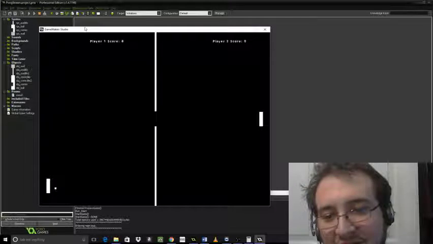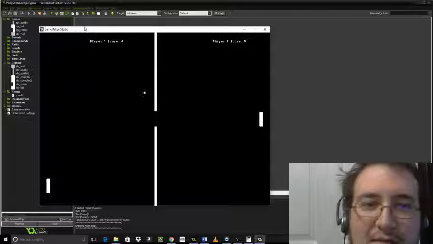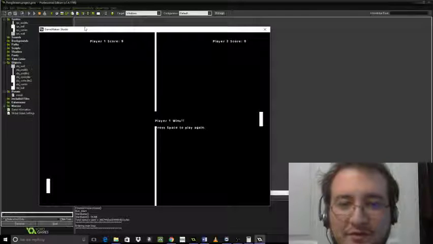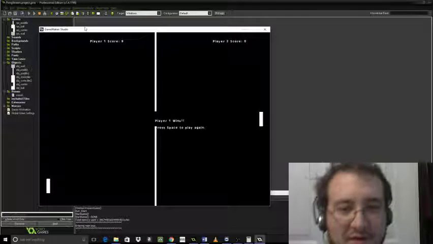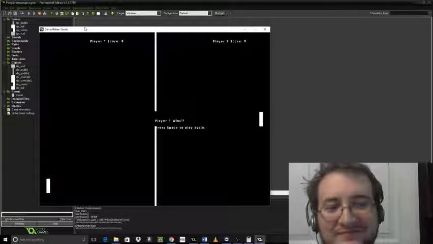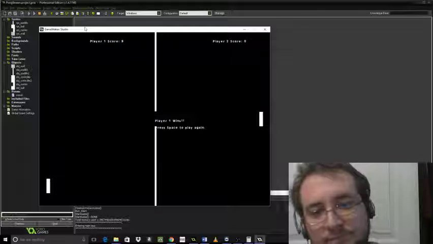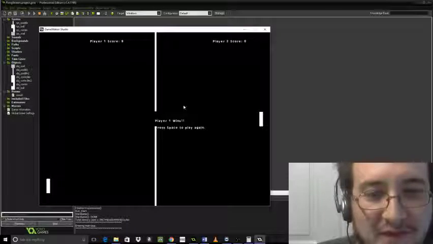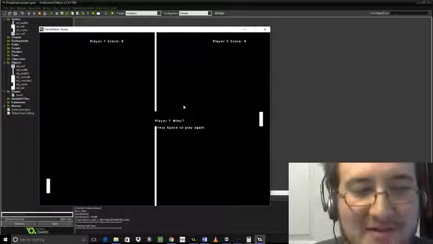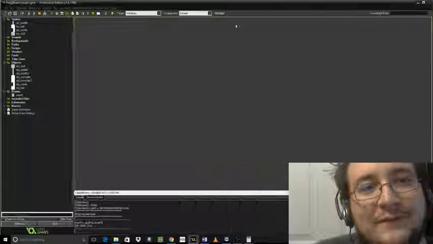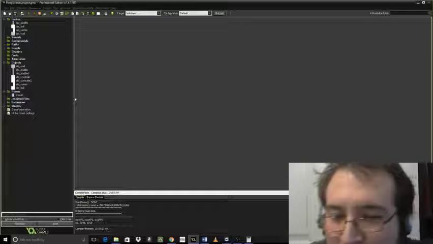Time for 9 and see if it works as intended. Yep, ball is destroyed. Player 1 wins. Press space to play again. Only thing is, if I press space, nothing happens, because I didn't put the code in for space.